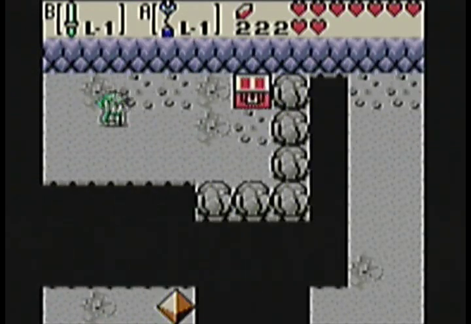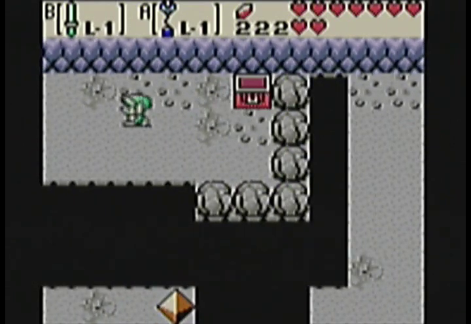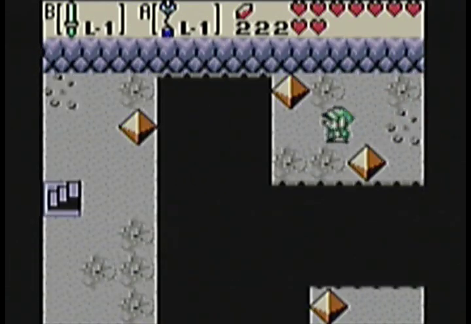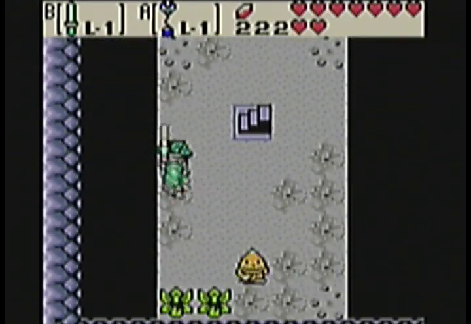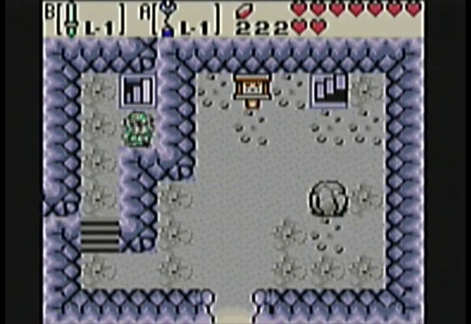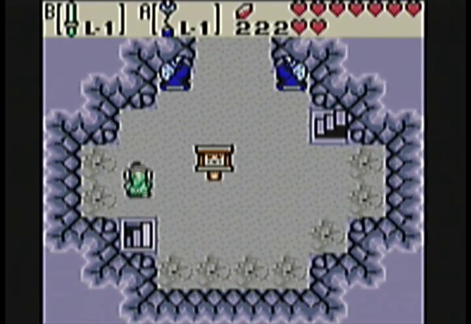Alright, let's see. Hey! What we got? You got some bombs. Great. At least we got the chest out of the way. Go ahead and proceed. What's going on here? Just one plant by itself? Usually you don't see that. What's this? Big Bang Game and Target Carts. Lots of games on Rolling Ridge, huh?